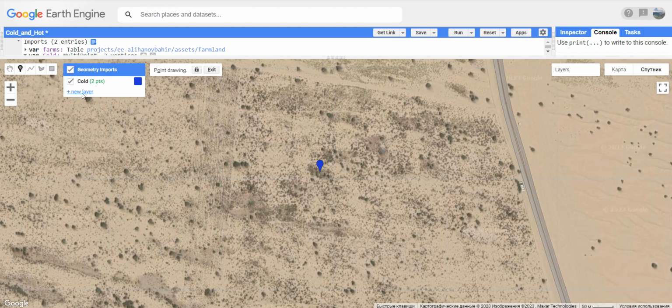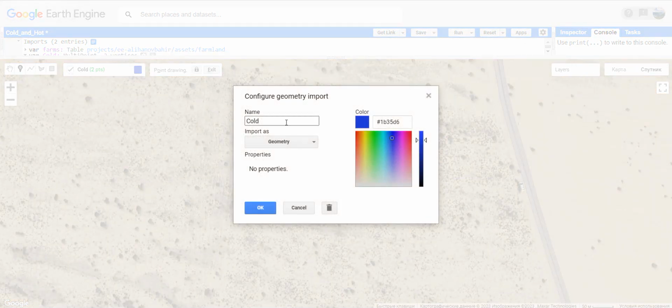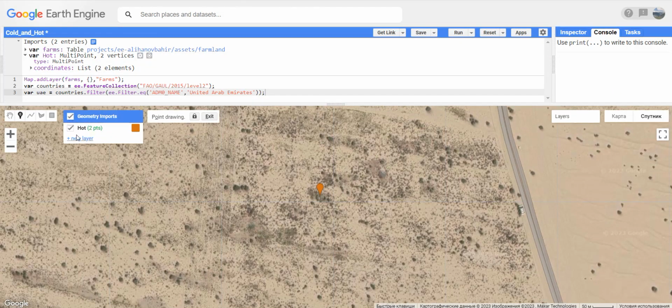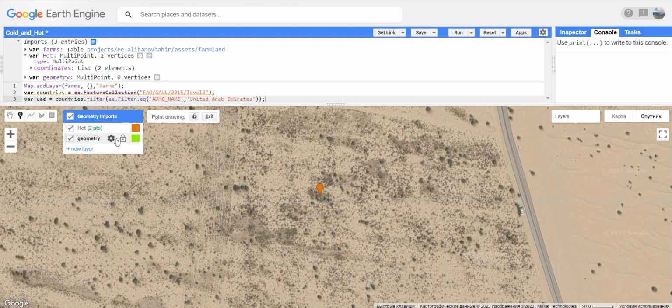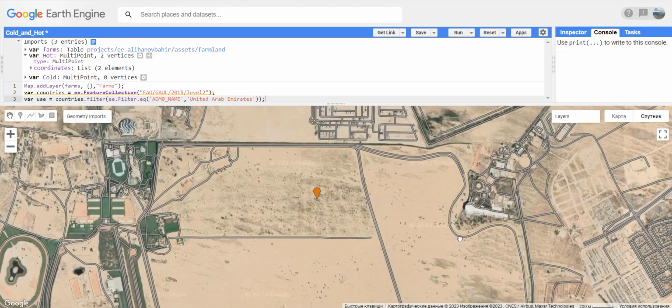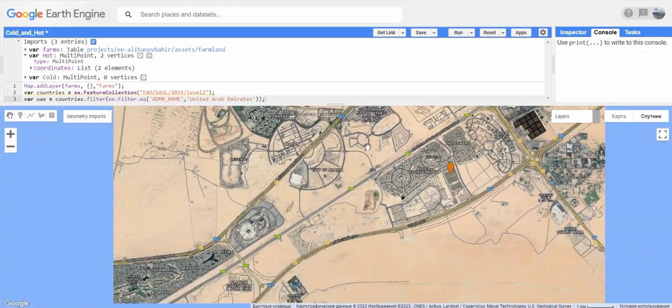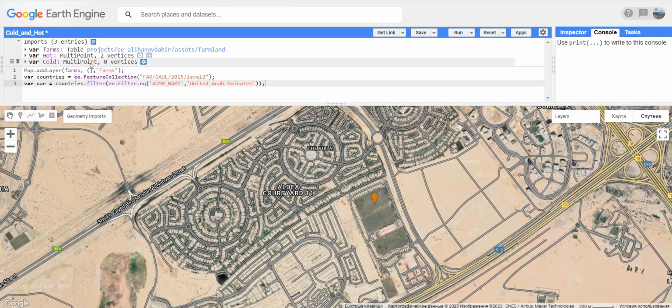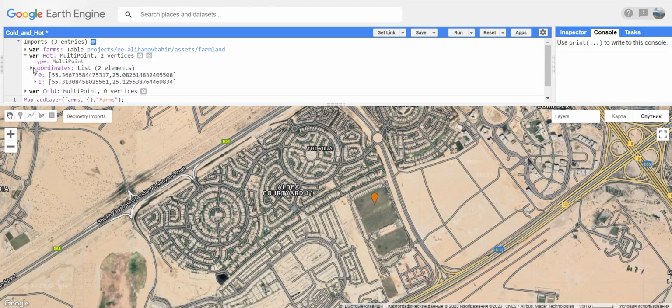Sorry, I forgot to click on new layer, but okay, let's rename it to hot. I will change the color. So this is our hot pixel, and I click on new layer now. I rename it to cold. I will choose another color, and let's return back to my location. There are two locations.